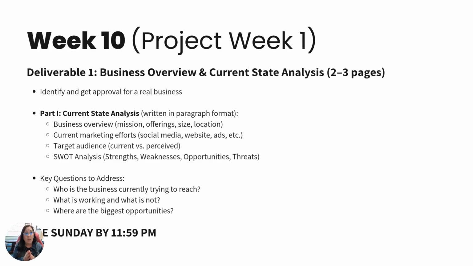For part 1, you are going to write in paragraph form, please. I don't need long, drawn-out, academic-paper-type paragraphs here. What I need is for you to break down the different things that we need to know about this business, because I'm going to be reading about these businesses and I have no idea who these people are. So you're going to have to explain to me the current state of the business, the current situation that the business is living in right now.